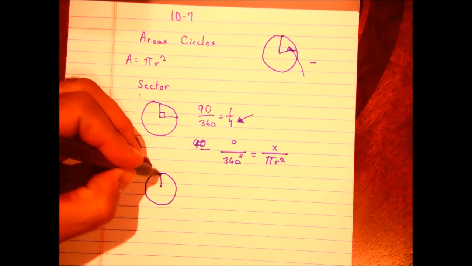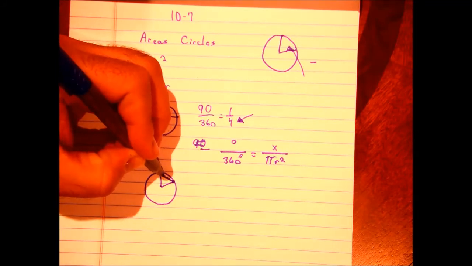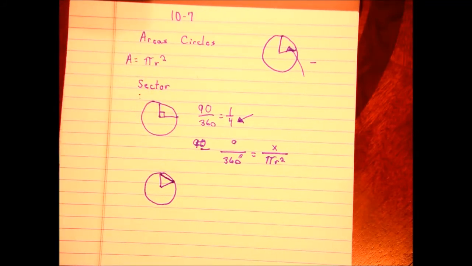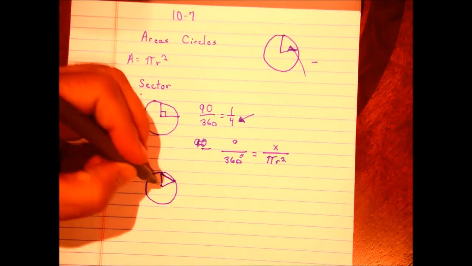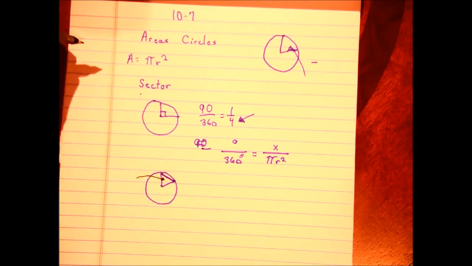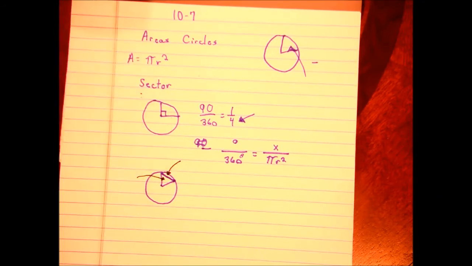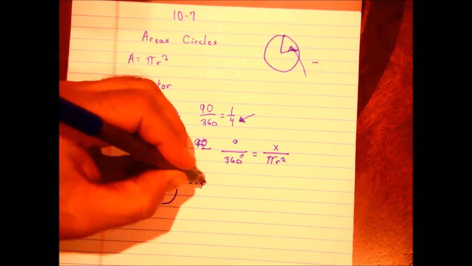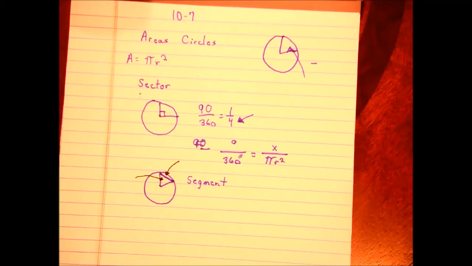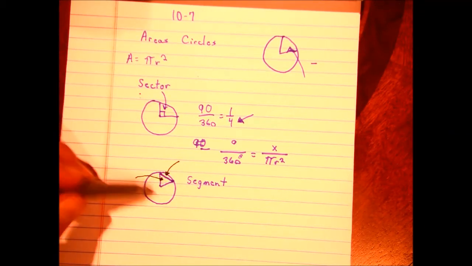That's the easy part. Now we have a different diagram, and I'm going to talk about a different piece, right here. Now here's where we get a little tricky. You have a triangle, and you'd have to do triangle work to find that one. Then you have this piece right here. That piece is between the circle and the triangle. That's called a segment. So you've got sector, then you have segments, then of course you're going to have triangles.